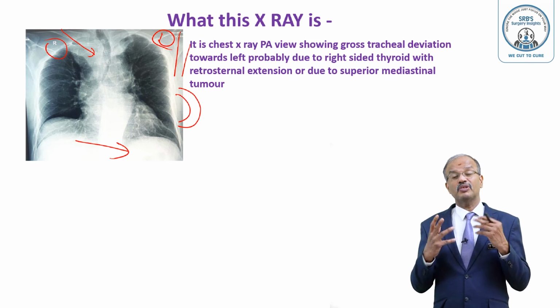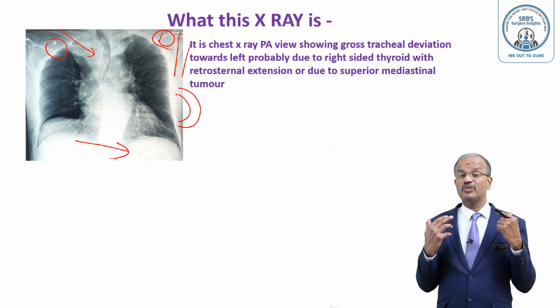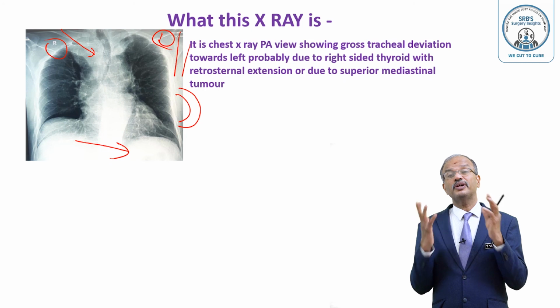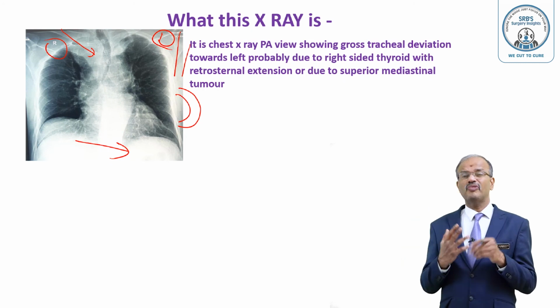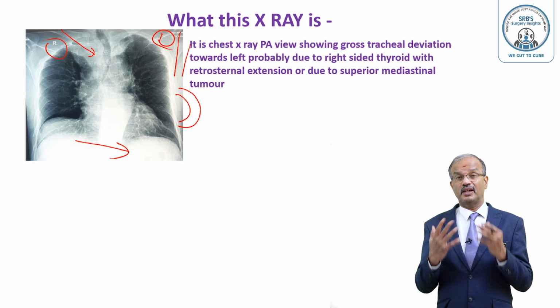Most of the time, the blood supply is from the neck, so even though there is retrosternal extension, through the neck incision only we will be able to retrieve the retrosternal extended goiter. Often, if it's not possible, then only you have to do a sternotomy and remove the thyroid entirely.